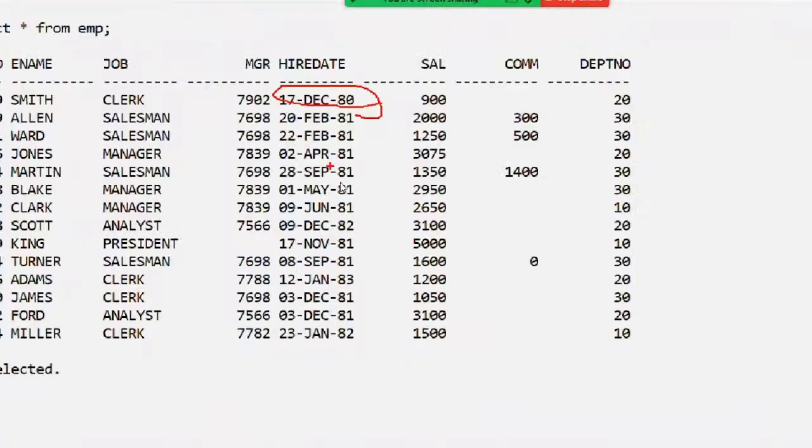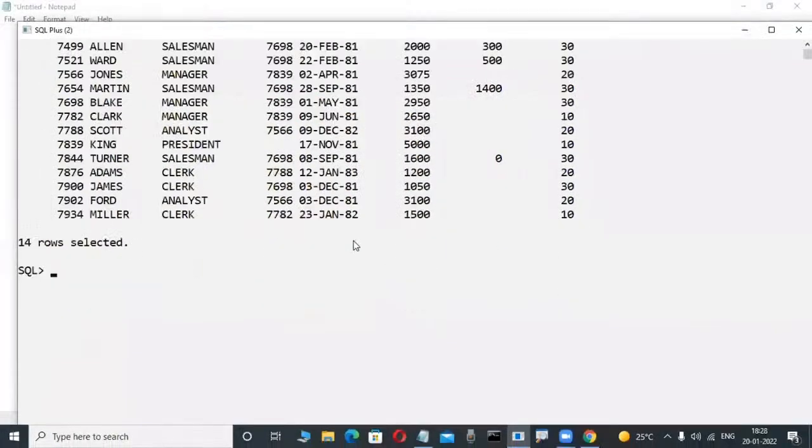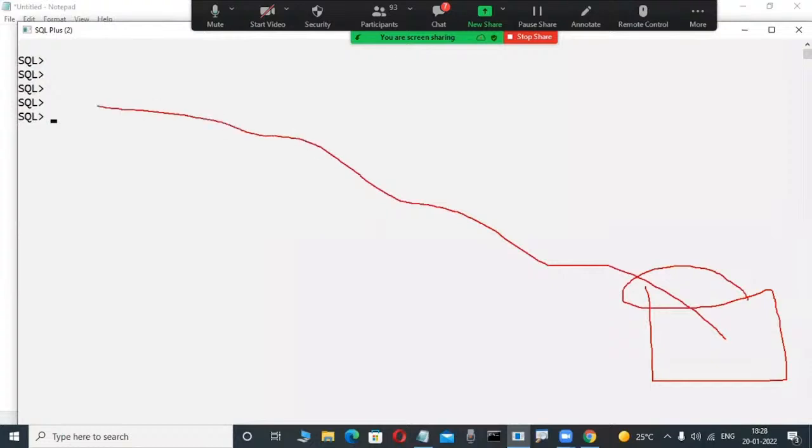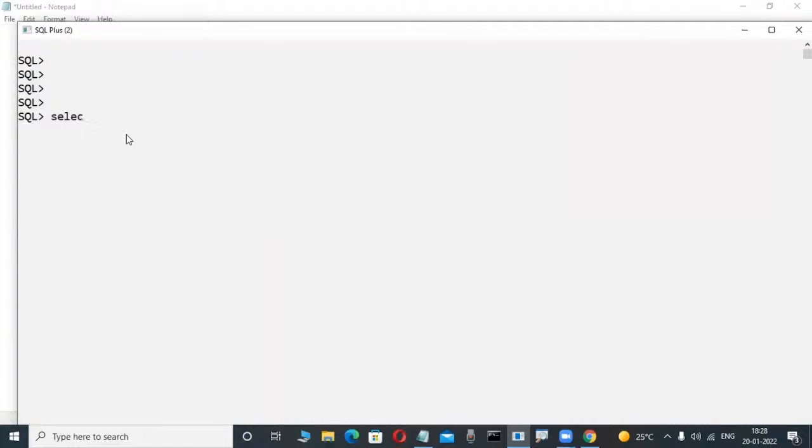Those employee details I want in my project. Here, as an SQL programmer, somewhere data is there. How do they fetch this data? They write queries. Observe here: select star from table name where hire date is less than or equal to 1st January 1981, like this.